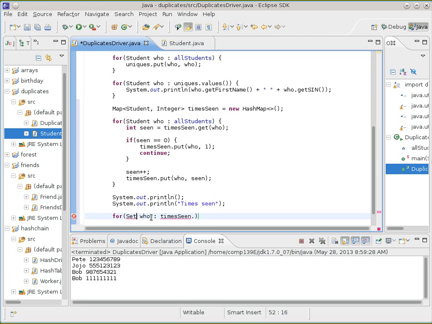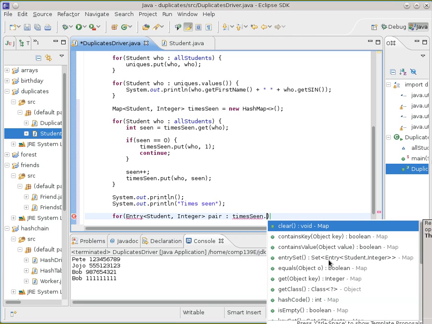Set entry of student, integer, pair of things. We'll fix that in a moment and see if I did that right.